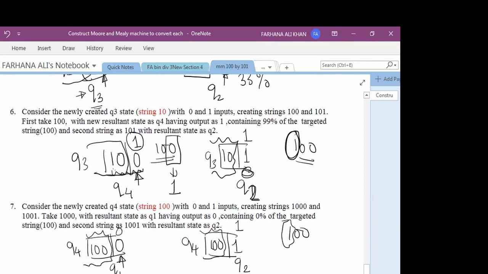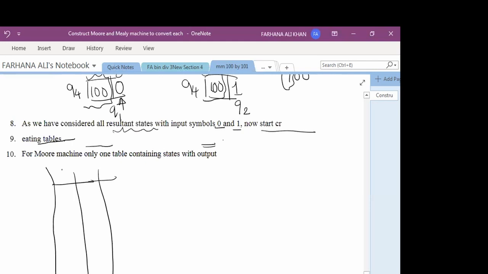So now we are going to design the table. How many tables do we have to design? For a Moore machine, we design only one table that contains the output symbol. How many inputs do we have? Two input symbols, 0 and 1, and this is the notation for writing the output symbol. Now we start with Q0. Q0 was the initial condition, not reading any input, not generating any output. So here we write the output associated with this state. Q0 does not have any output, so we will put a dash here.